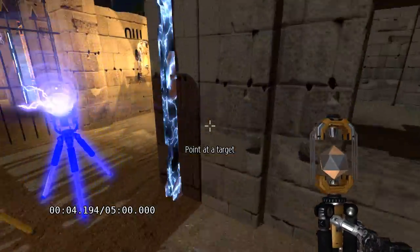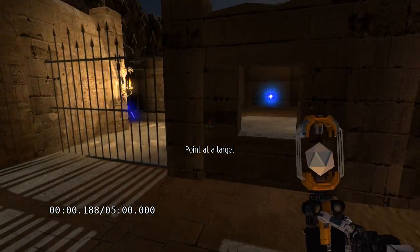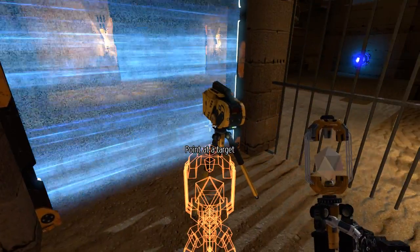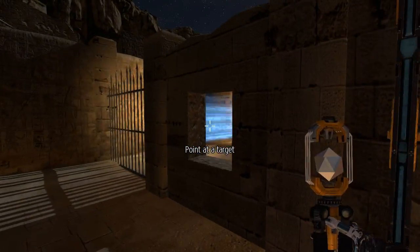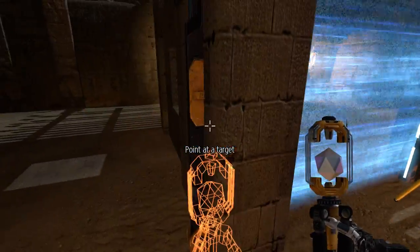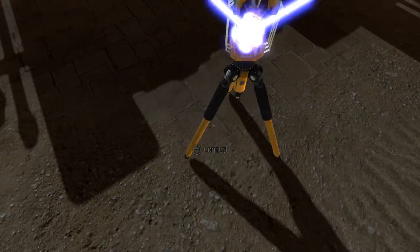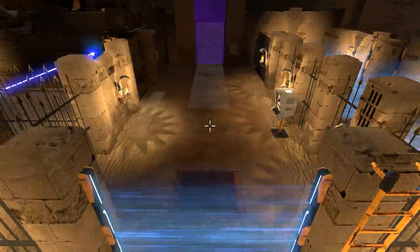That was bizarre — I've never seen that happen before. Not sure what happened there, but we'll work with it. This jammer is still pointed at that over there; it just can't deactivate it because this barrier in front of it is blocking the line of sight. So we'll set up this connector like normal. And now this is where the magic happens.